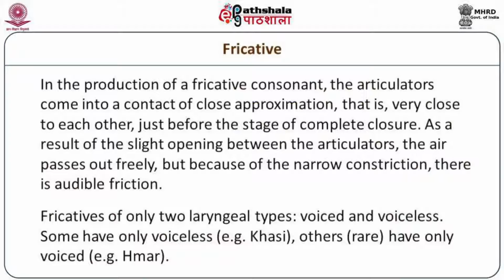Fricatives. In the production of fricatives, the two articulators are brought into a contact of close approximation, as we said before. Because they are brought into close approximation, the air cannot pass out freely through them. When it passes, there is audible friction. Let's take a look at some of these figures for the production of fricatives.